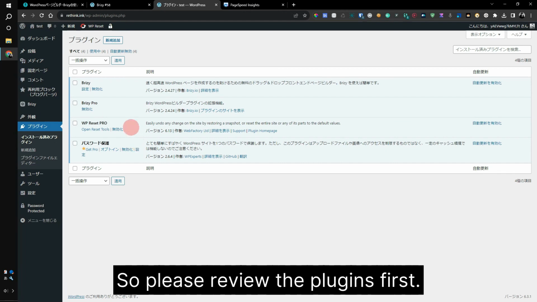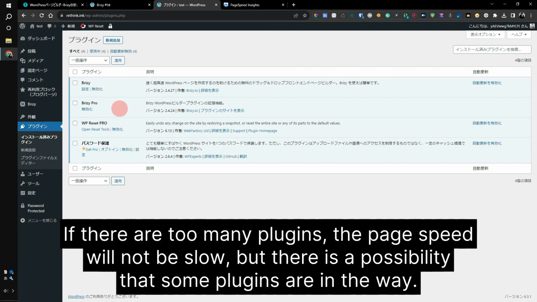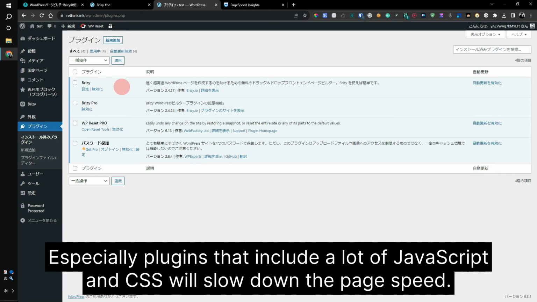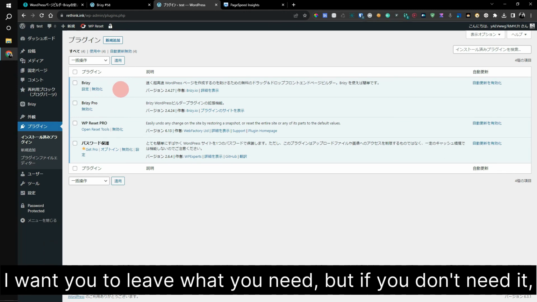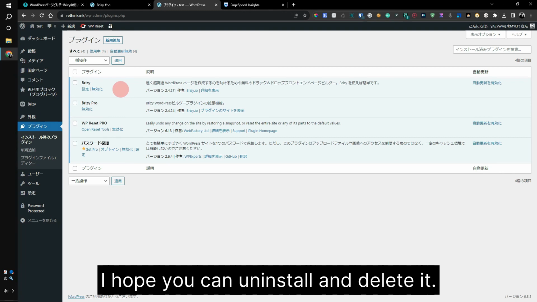So please review the plugins first. If there are too many plugins, some plugins may be in the way. Especially plugins that include a lot of JavaScript and CSS will slow down the page speed. I want you to leave what you need, but if you don't need it, I hope you can uninstall and delete it.